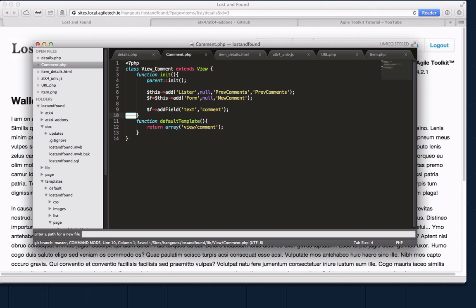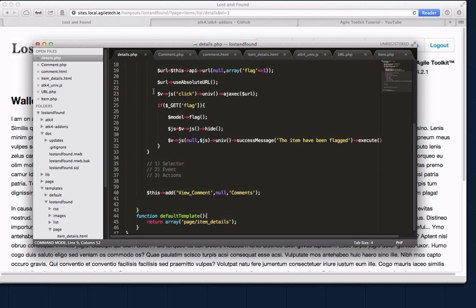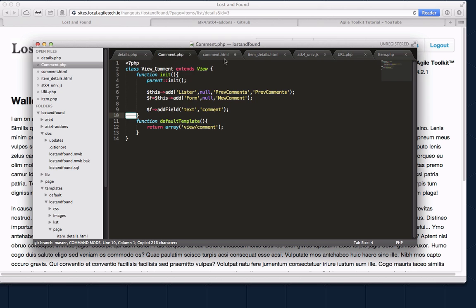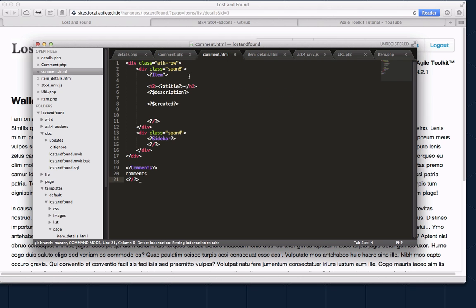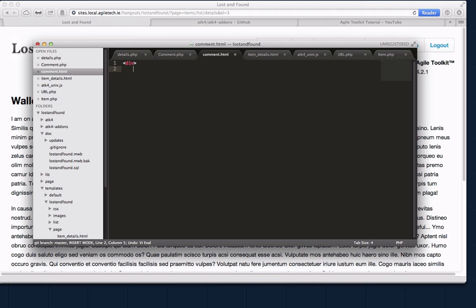Next, I'm going to create a template. Lost and found, comment HTML. It will be something similar to this here, so I'll use that as a base and clean it up a little bit. Again, maybe not, so start new.